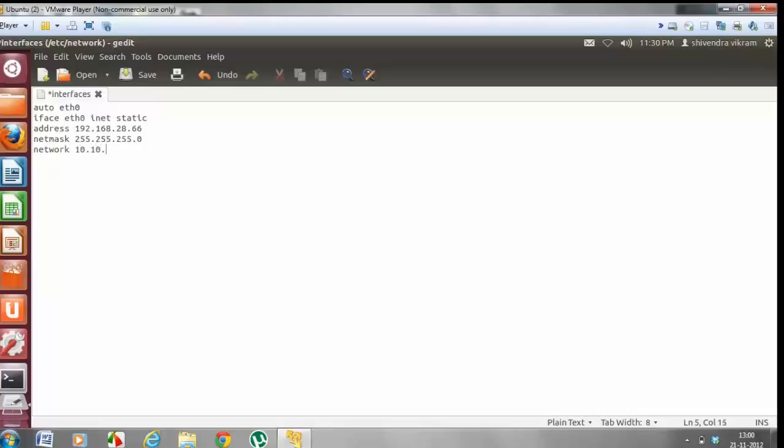After the netmask, we are going to type the network address. After the network, we are going to type the broadcast address. And then we are going to type the gateway address. This also can vary.